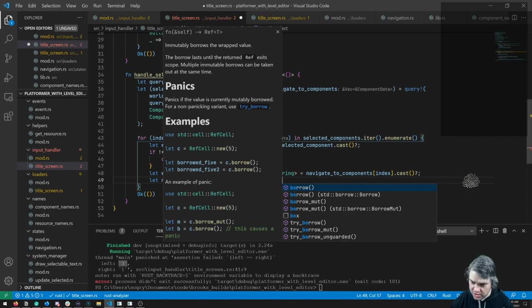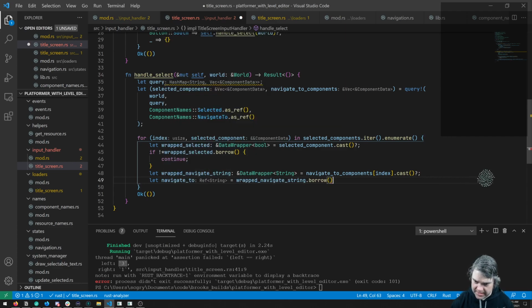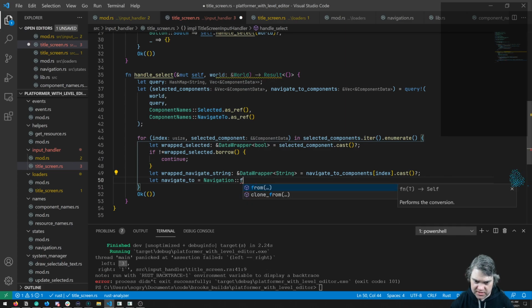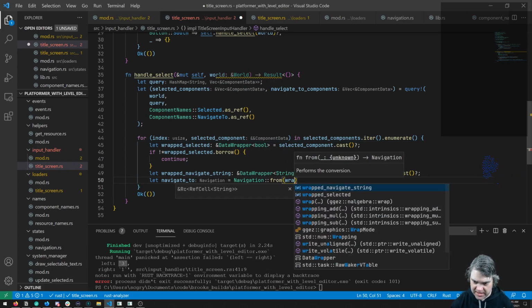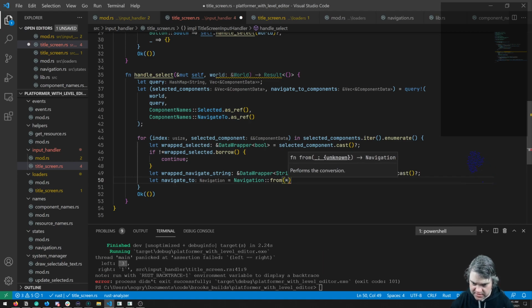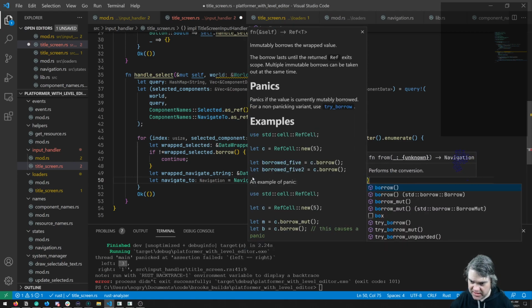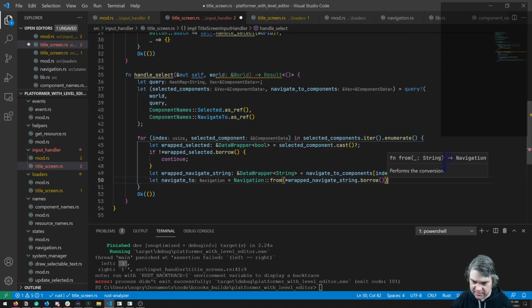We're going to borrow you. And then, oh, it's going to be a from with this, isn't it? So it's going to be navigation from wrapped navigate. Oh, probably a dereferenced wrapped navigation string and then borrow. And that gives us the actual string itself, which gives us a navigation.